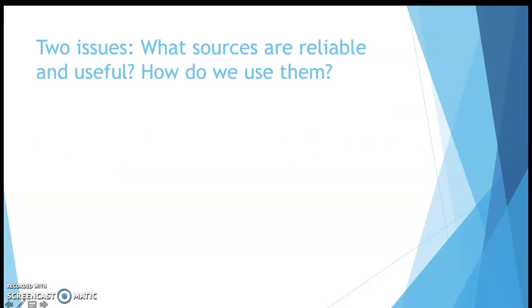So now I want you to think about two different aspects of this idea of using sources. Of course, the first thing is, are they reliable? So you obviously want to work with reliable sources. The second component of this though is, are the sources that you have actually useful? And then if you figure that out, how do we use them? So there's a lot going on when you do this. You need to have some strategies to make sure that you're working with your sources in a way that works for you. The first suggestion I have for you is to have a writing plan, a really clear writing plan.